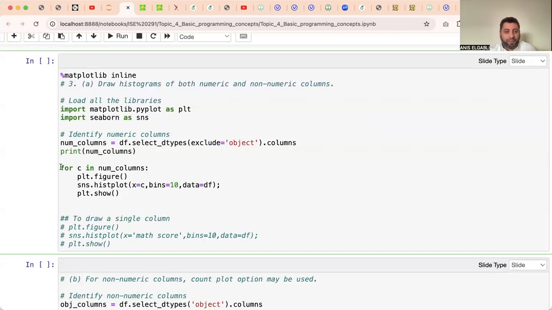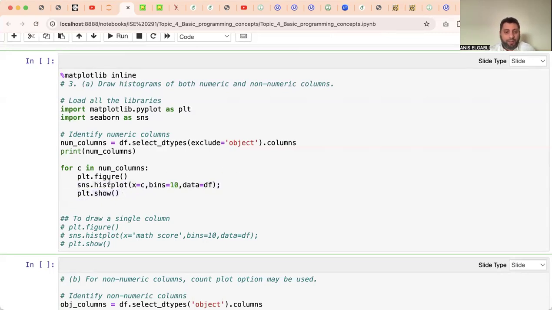Anyways, for every column in these numeric columns, for every title in these titles, we are creating a new figure, plotting something, which we are going to explain, and showing the plot. These are the three things we call. The first one is from the matplotlib library: this line creates the figure, this line does the actual plotting of the content, and this line shows the figure.